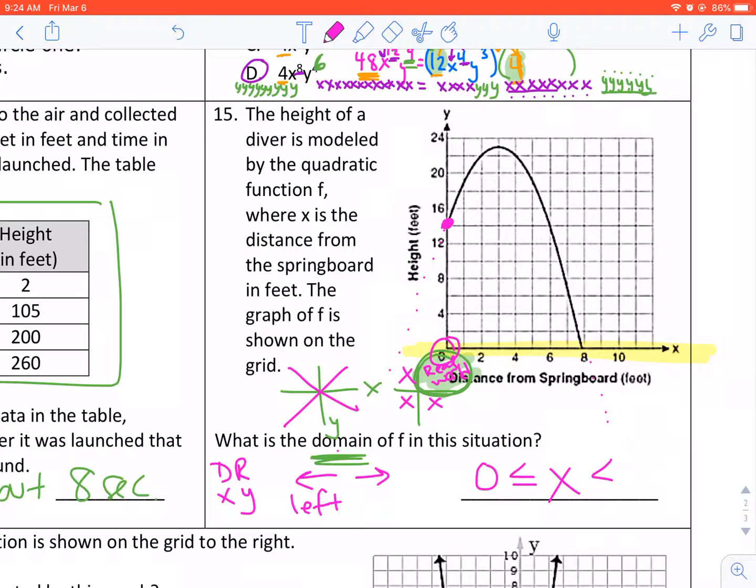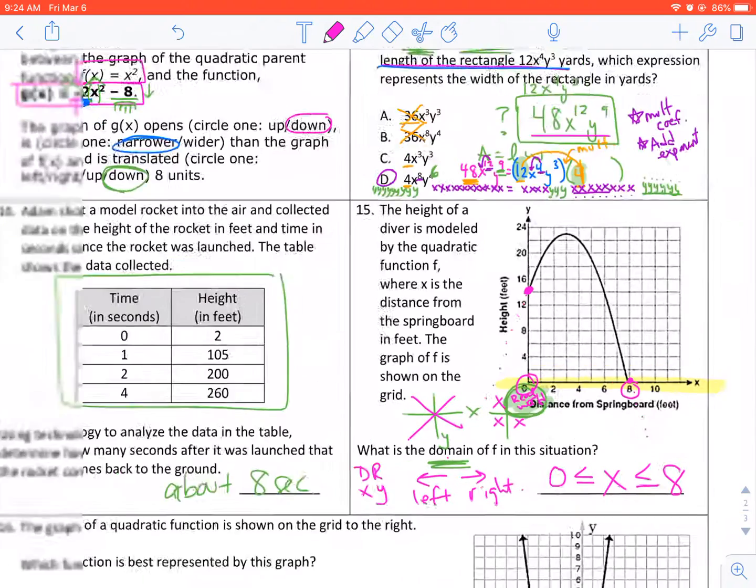Then we have our other less than symbol, and this time we're going to look to the right. And this one's not going to be tricky because the farthest to the right, the number is on that axis already, and that goes to 8. Can it be 8? Yes. And that's the height. Looks like where they are actually touching the water. There it is. There is your domain.